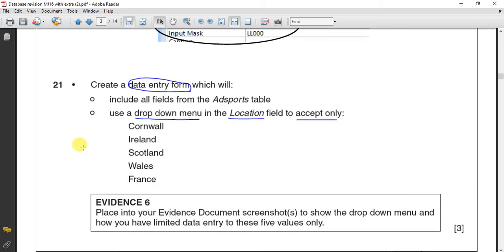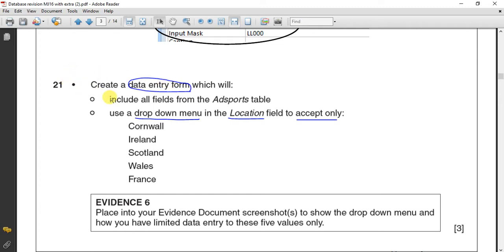Now they are talking about create data entry form. Now also they can call it columnar data entry form or data entry form. Or maybe sometimes they say create a form. It's all about the same thing. Forms as data entry on the table, which is asking you to enter record by record. It is columnar because it is working on record by record. It is not tabular. It's not working with a table. It's like cards of the records.